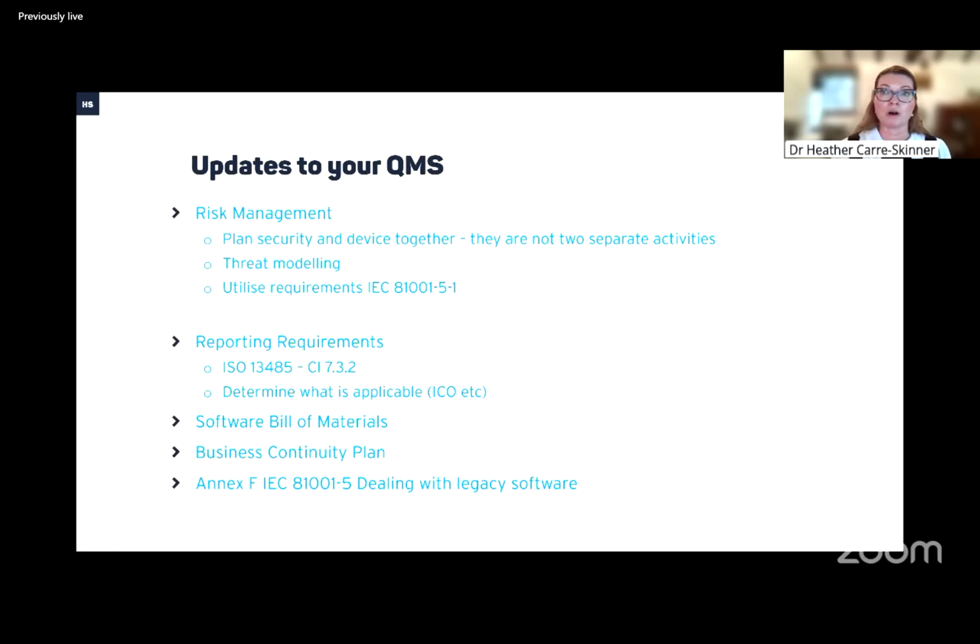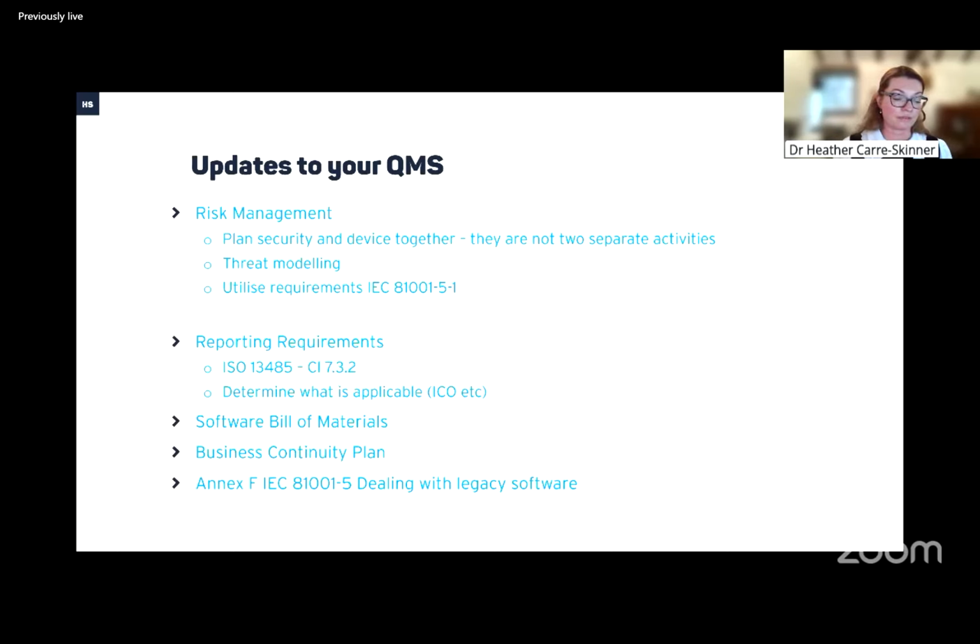You will also need to think about updating reporting requirements. So how you are going to communicate with the customer in terms of a data breach, for example, as well as other authorities such as the ICO. And as we've already touched on, as well as a physical bill of materials, you may also have a software bill of materials there as well.